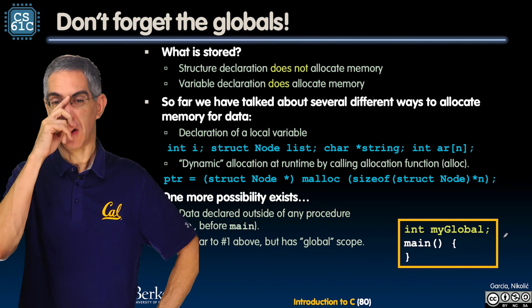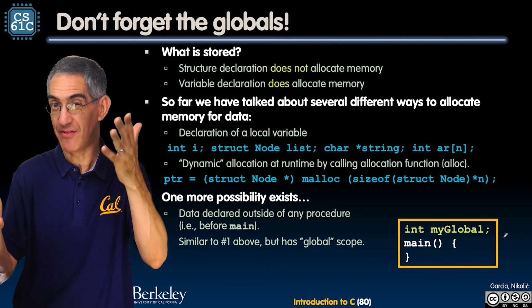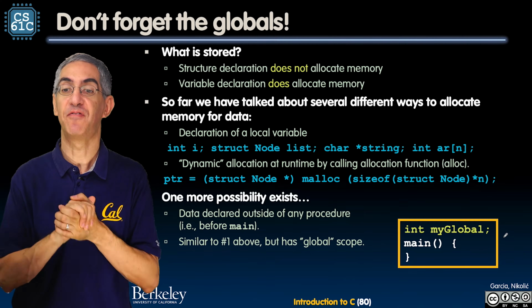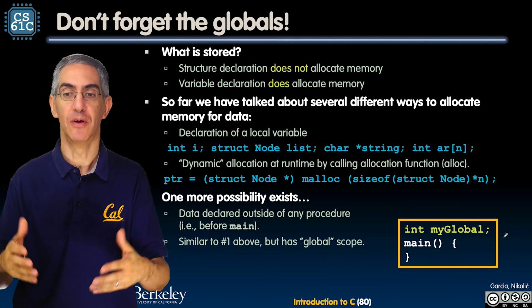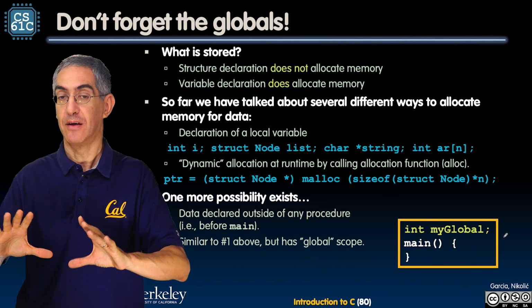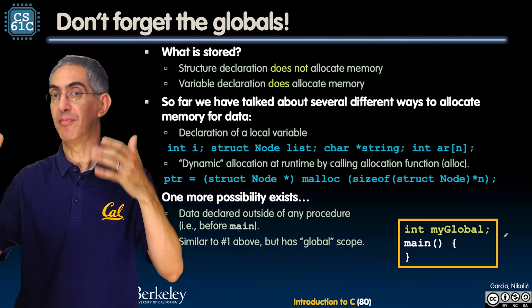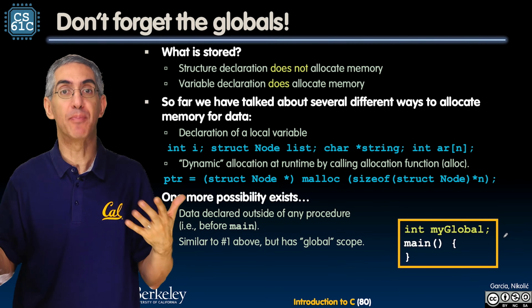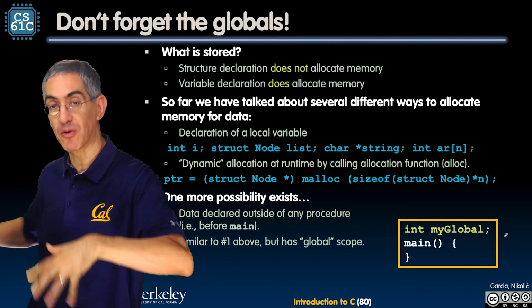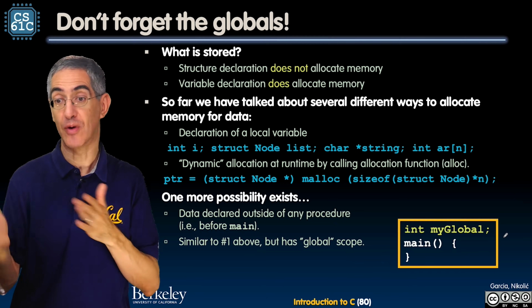There's one more place. One way is a local variable. The second is this malloc thing. You don't even know where they live yet. I'll tell you that in a couple slides. And then finally, you could have a global variable. If I put int my_global above main, so main is your top level procedure always in C, it's now in the global namespace. You now have access to my_global everywhere. Any subroutine, including main or foo, has access to read and write my_global.